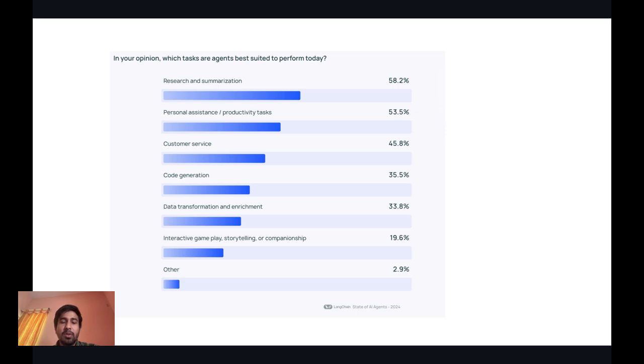So these are the most useful scenarios where AI agents are being deployed at present. New use cases are coming up, but currently it is mostly used in research and summarization, personal assistance and customer service, and in some cases code generation also.